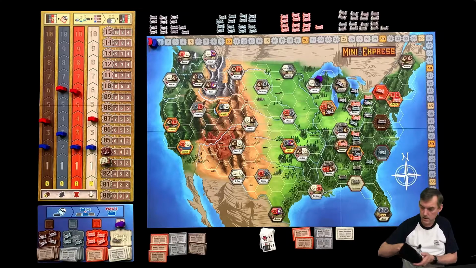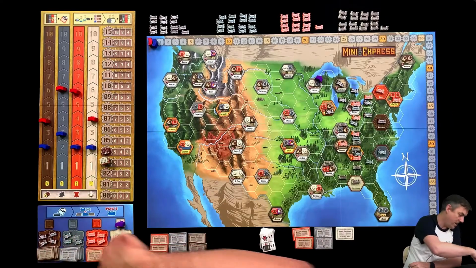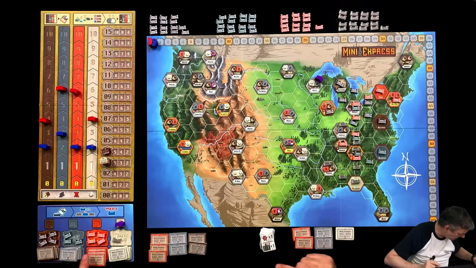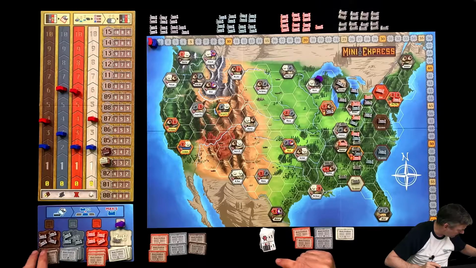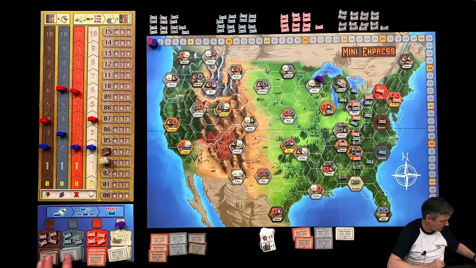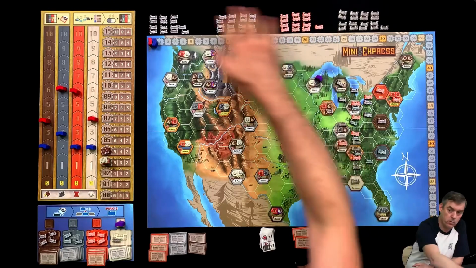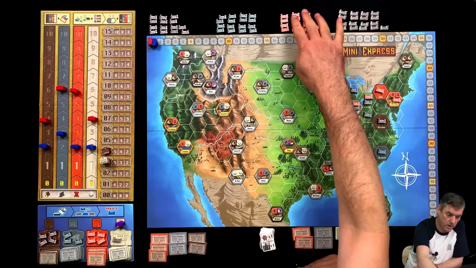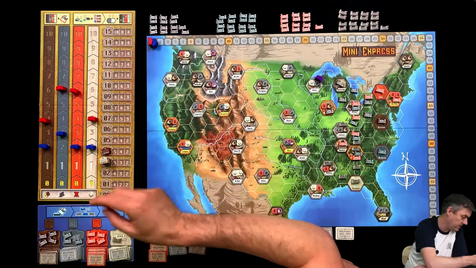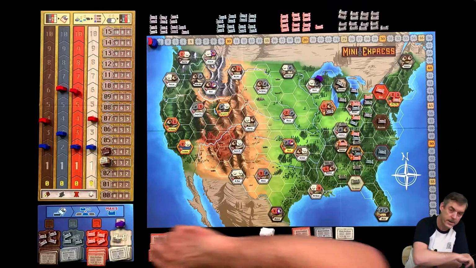Now, the game ends when 2 of these share piles have been depleted. So you can't exactly see there, right? So there are 3 orange left, 4 grey, and 5 white, 4 brown, and 5 grey, 5 white. So we're still nowhere near that. If one company's supply of trains from up here is depleted, we instantly remove the rest of their certificates from the game.